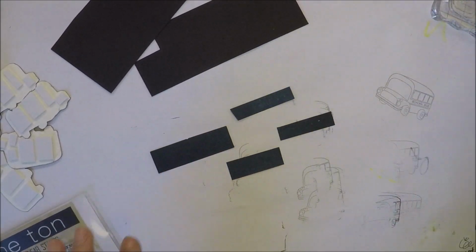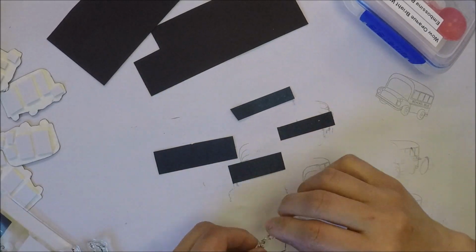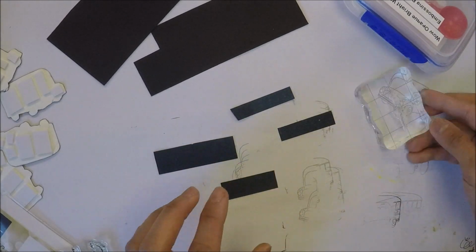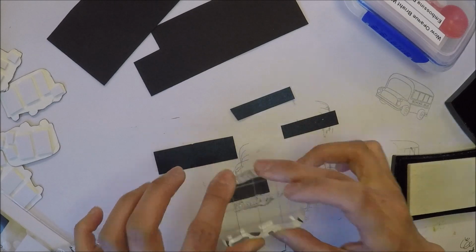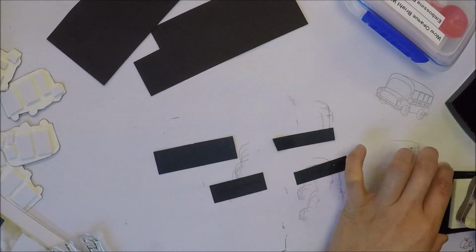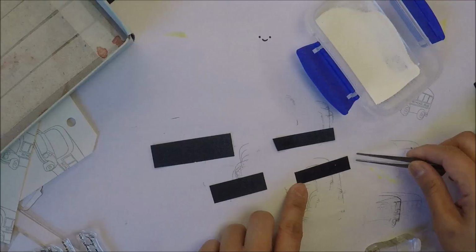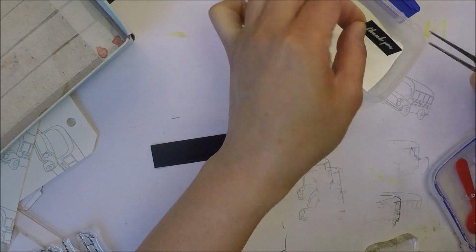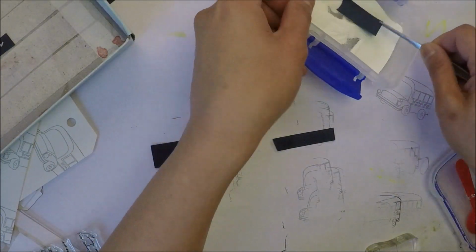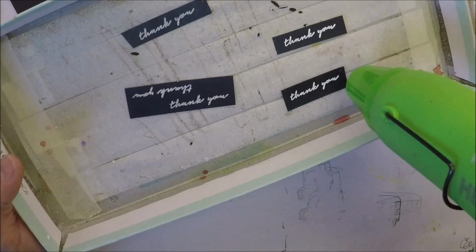I'm using black scraps of paper that I have on my desk, and they are a good size for my sentiment. The sentiment thank you is from the Pen Sentiment stamp set, and it's from Tan Stamps. I use Versamark ink to stamp the sentiments on the paper, and then I will emboss them with Wow Opaque Bright White embossing powder, and then melt the powder with my heat tool.